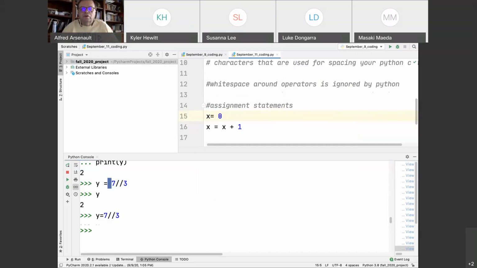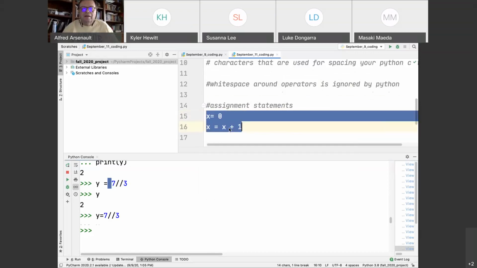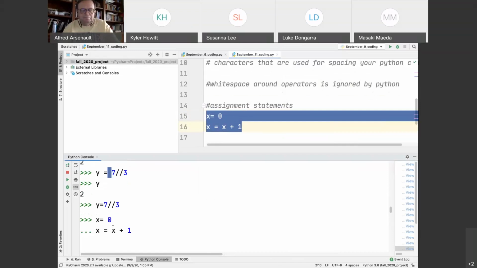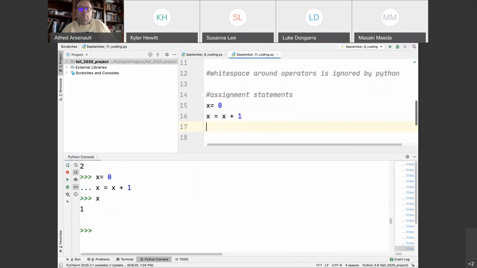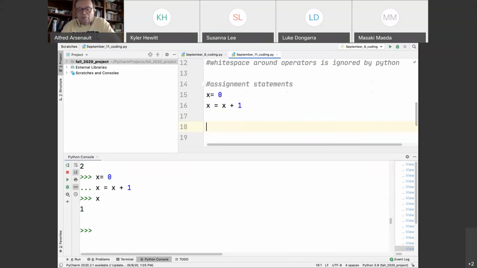Okay, x equals 0, x equals x plus 1. Not a problem. We know how to do that. Print out the value of x. X is 1. But we can be lazy, and it's perfectly good because we're computer scientists, and that's a good thing to do. X plus equals 1.